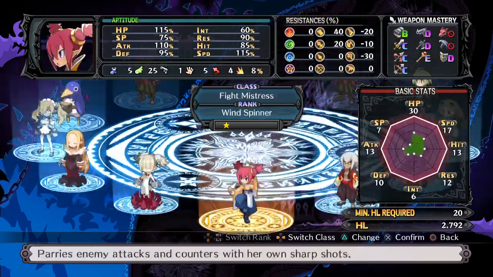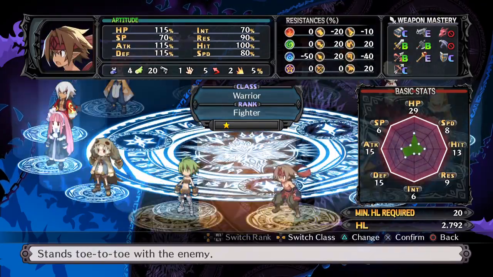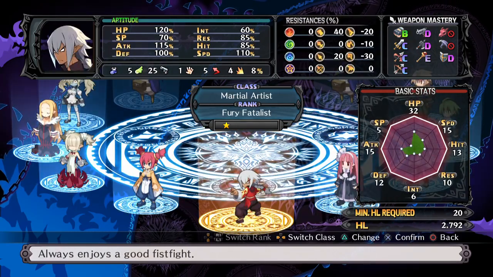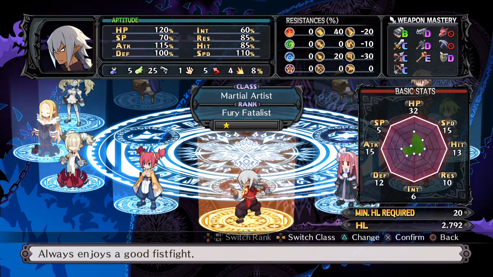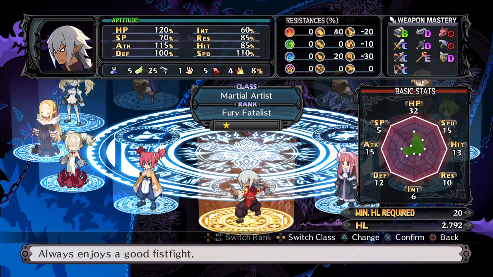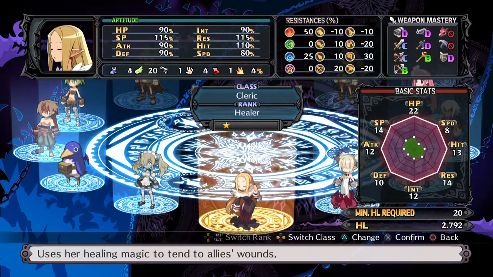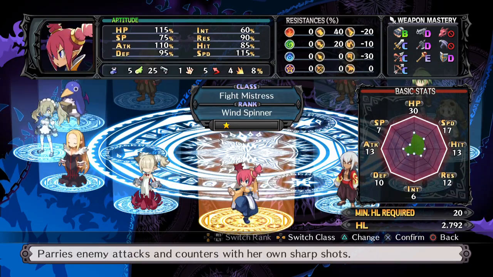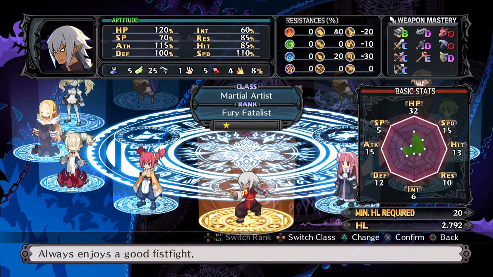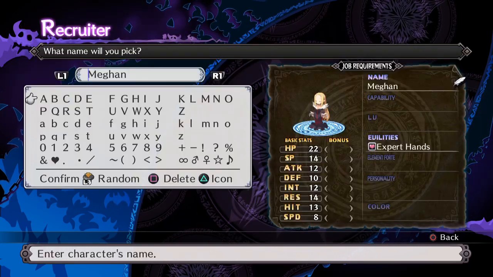I feel like we should have another character in the wings here. And what do I want? I don't necessarily want a warrior because I'm going to have a swordsman already. Martial artists look cool because they have no pupils. But do I want a healer? That is a tough order this game's given me. I think what I'm gonna do is we're gonna go ahead and get a cleric.